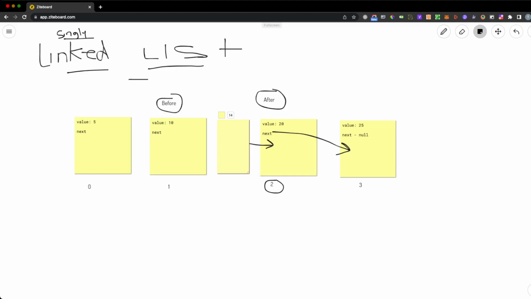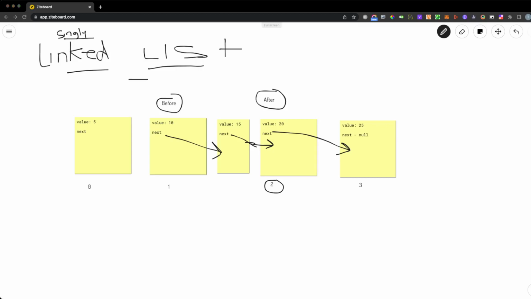Then we said before dot next equals that new node. And then we said that that new node dot next equals after. And let's do a value of 15 for that because it's only right. And next. Right? So that only makes sense. Okay, cool.